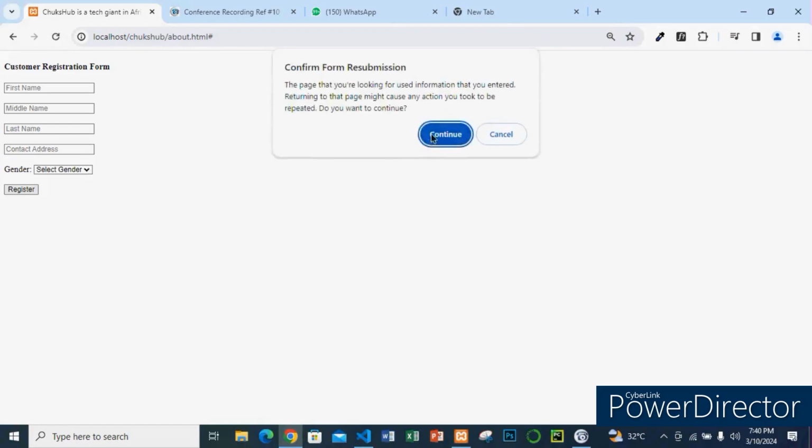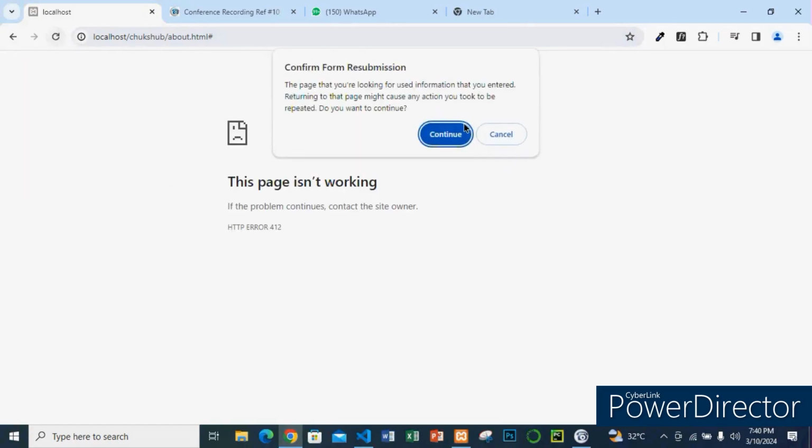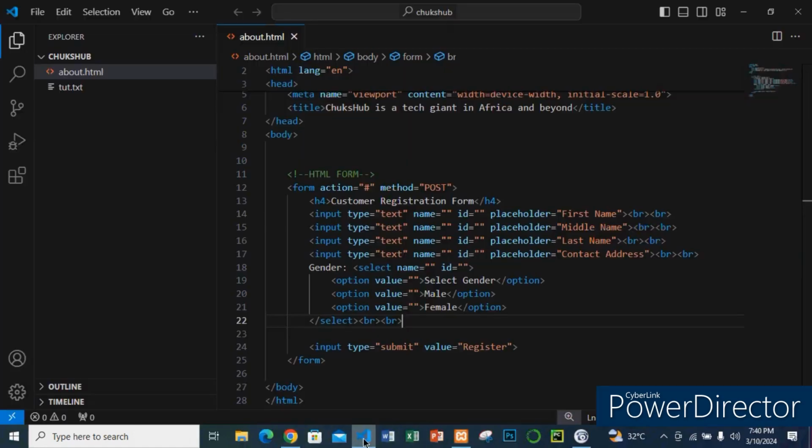Once you refresh this form, what shows in the first place is select gender. Whatever you pass here is what you will see in the form. Here I have value. You can also pass the same thing that is here inside the value. For male, you can also pass the same thing here if you like.